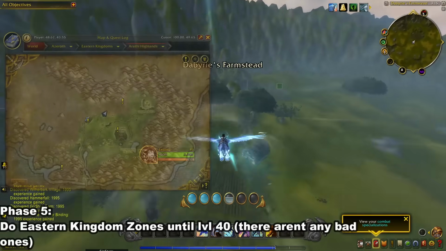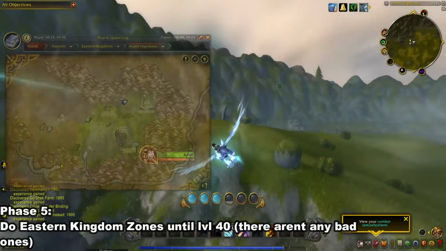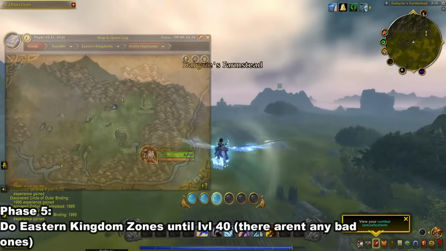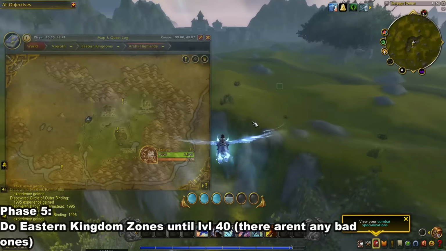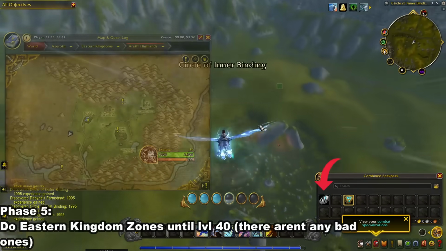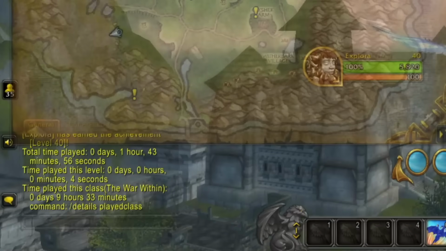The Eastern Kingdoms this time of year are absolutely beautiful, and the perfect way to bridge the gap to reach the next leveling bracket that I needed. You see, some zones in Legion are level 45 minimum, so my target was level 40 in Phase 5. I may have overdone it because I timed my Hearthstone wrong by 8 minutes, but perhaps this was a blessing in disguise. My time to level 40 was 1 hour and 43 minutes.